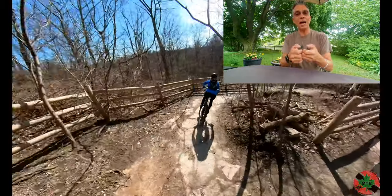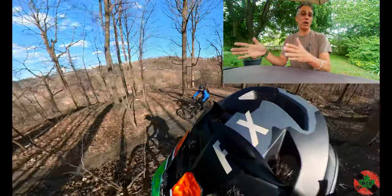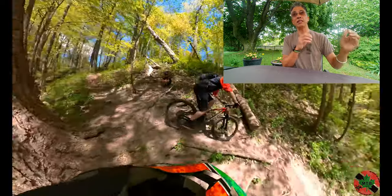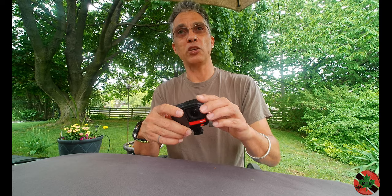I don't like the phone app — it's too fiddly. I do like the desktop app, but if you're going to use the Insta360 app as your video editor, it takes a bit of learning. The sound is great, but wind noise reduction is not so good, even with their foam dampers. They've got wind reduction in-camera and something called Voice Focus plus noise reduction in the app. Voice Focus really does nothing, and the noise reduction makes the entire audio sound dead — like your head is inside a giant sound-deadening room.